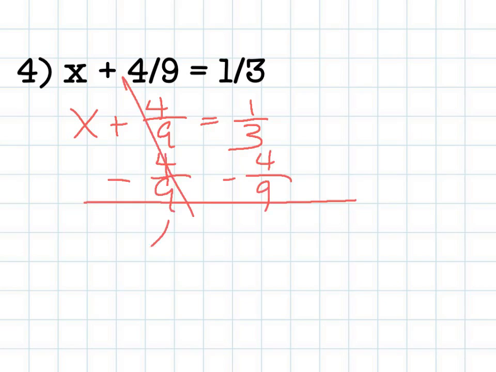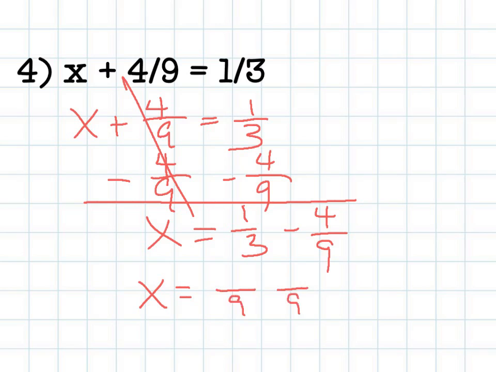These cancel out. We're left with x equals, and if you do 1/3 minus 4/9, we can't actually combine them yet because they do not have a common denominator. So again, we need to look for a common denominator. The denominator that would be common for thirds and ninths is 9. Since this one here already is 4/9, we're going to just leave the 4 and put it where it belongs. And then 3 goes into 9 3 times, and 3 times 1 is 3. Now I can combine them.